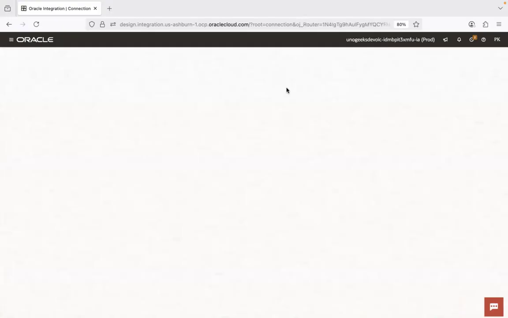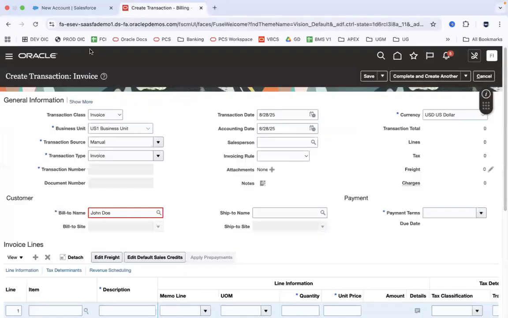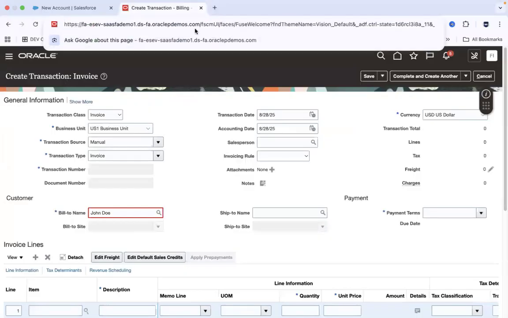And that would take me to the next page. And in this page, depending on the adapter that you pick up when you created a connection, you see the properties change. If it is an ERP adapter, it'll ask you to enter an ERP URL. If it is an FTP adapter, it'll ask you to enter the FTP server name, host, and a port. If it is a database, you will be prompted to enter the DB details. So since it is an ERP connection, it is prompting me to enter the ERP login.